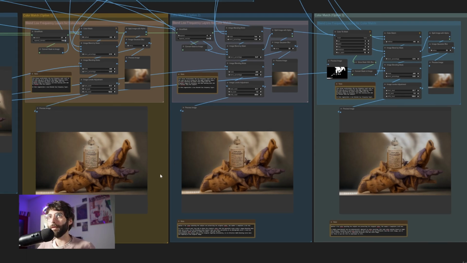and this is an example of this kind of mental approach. On the left, we have a color matching option that is employing a color match node. In the center, we have a color match option that is employing an image blending mode node set on hue, and on the right, we have a color matching option that is still set on color match node, but instead of using the segment anything mask for the subject, is using a light map. Option 1 and option 2 are the more stable versions of color matching. Option 3 is experimental, and I think it's interesting to people who want to see weird results and experiment with things in their life.